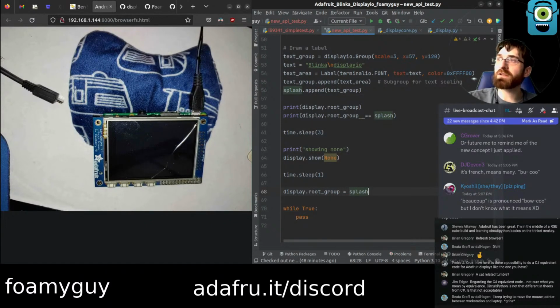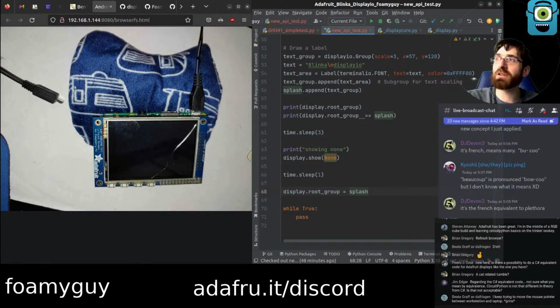Keep trying to move the mouse pointer between the workstation and the laptop. Nice. Yeah, so I normally have 2 screens that are hooked up to my same computer, so I can just run my mouse across them. Every now and then, though, I'll be doing something else on the other screen. I'll have a Raspberry Pi, or another computer showing on that other screen, and I will just utterly and completely confuse myself when the mouse just will not move over to there. It just refuses to go onto that other screen, and of course it's because it's a different device.